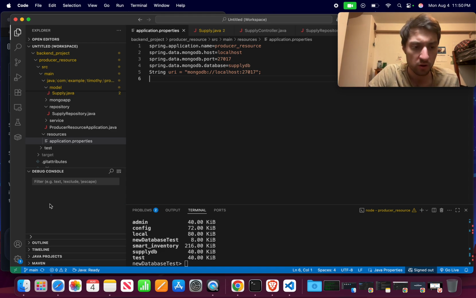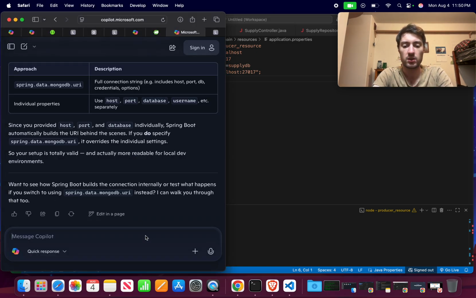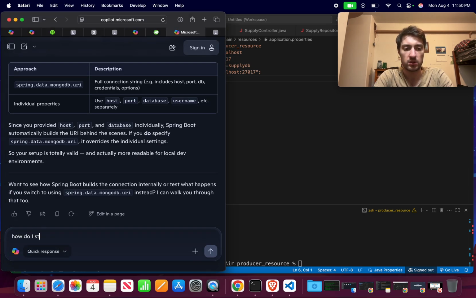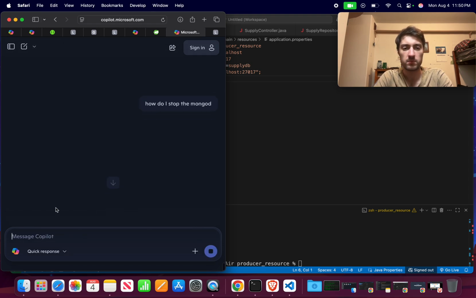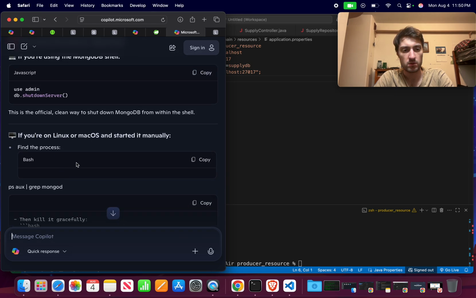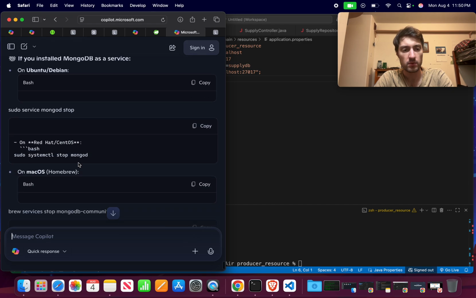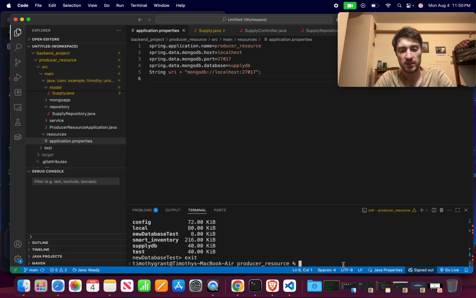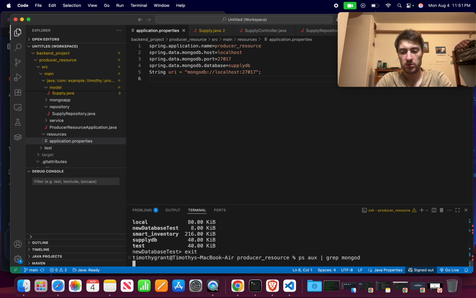And yeah, one more thing is let's actually stop the database. So I think I can do exit. Okay. So now, how do I stop the MongoDB, the Mongo daemon? Okay. Find the well, that's not very helpful at all. Did it print something? No. Okay. So let me just do this one again.